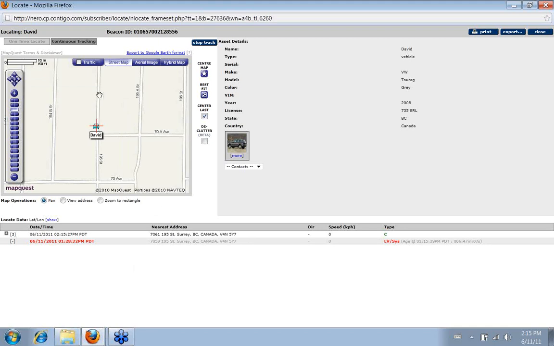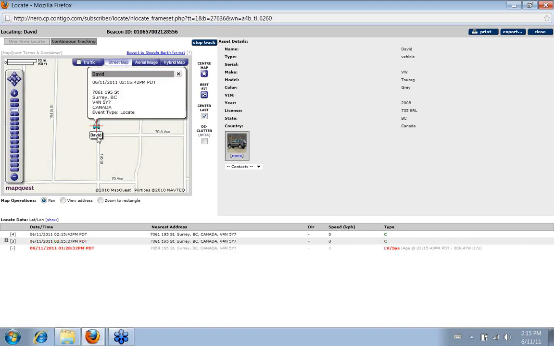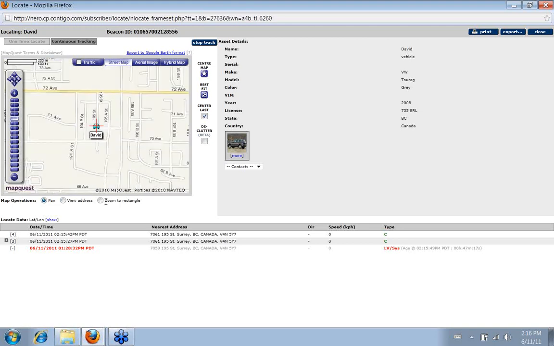Now, if the vehicle was actually moving, you would see on the map where it had moved, and it would show a breadcrumb trail as well. You can click on it, and it'll give you the details. It would tell you the speed it was going if it was traveling and the time it was there. And you can always zoom out on the map or use any of the regular map features in here as well. Okay, and you can see it just keeps putting the information in.